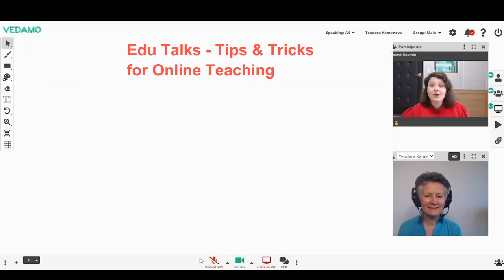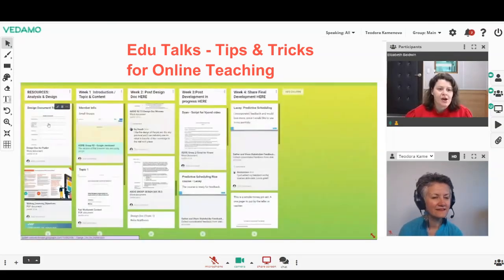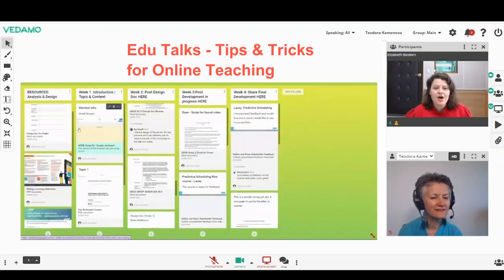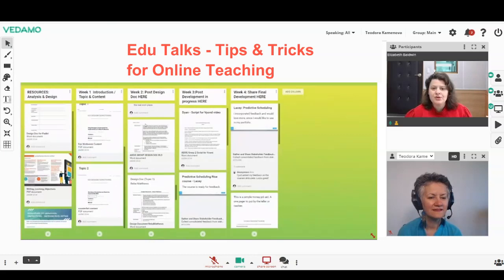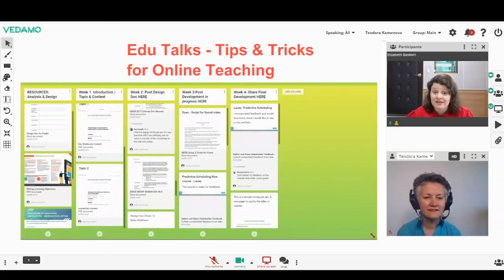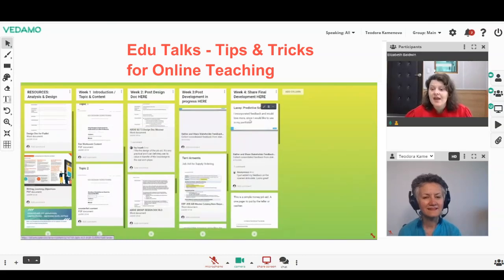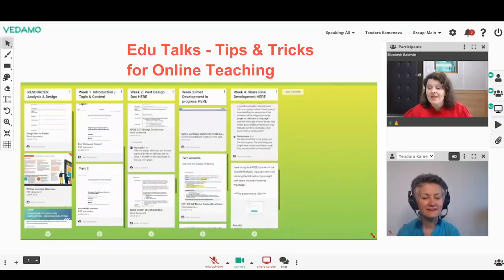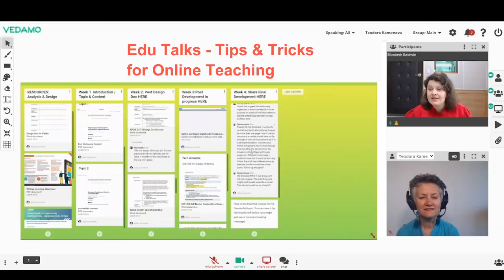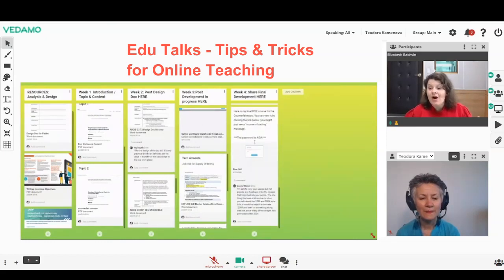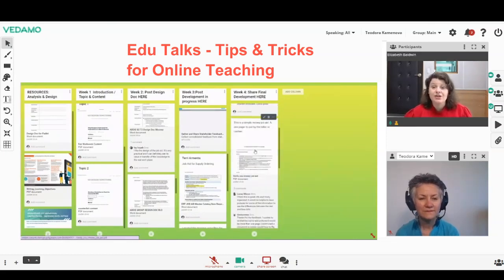Okay, so now I'm going to show you another tool. This is Padlet. Here is where each week I put content, but there were also opportunities for them to comment. So they can look at the content, but they can also comment, and here's students commenting and giving feedback on each other's work. So we could do peer review as well.